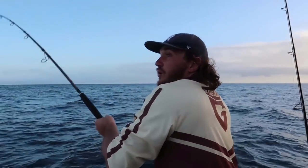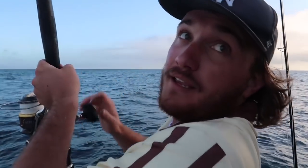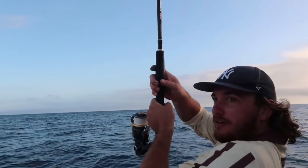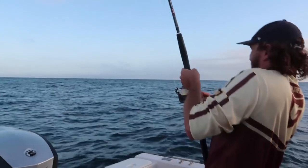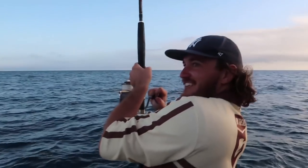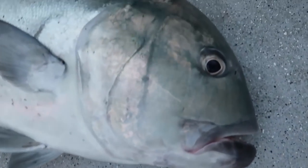My stomach is so sore, I can't rest the rod butt against my gut. What from? Little GT earlier on. Just a little one, eh? Oh, that was pretty funny. There was like the smallest little thing of fusies. Oh, this looks quite good. Bang. It's not a bad fish.